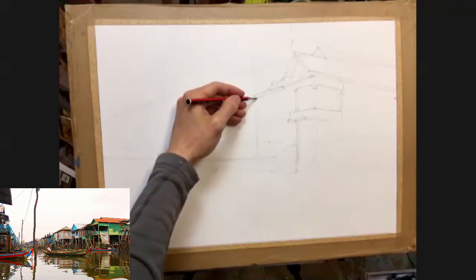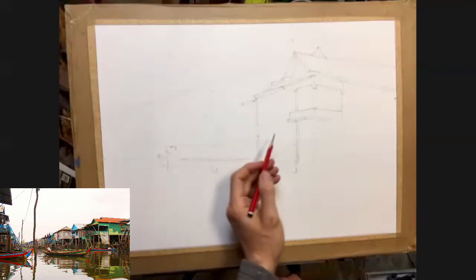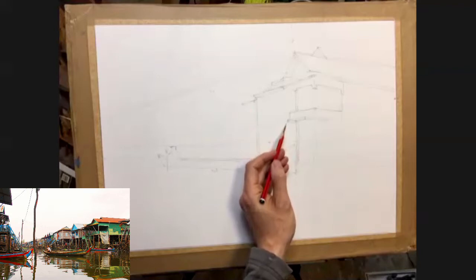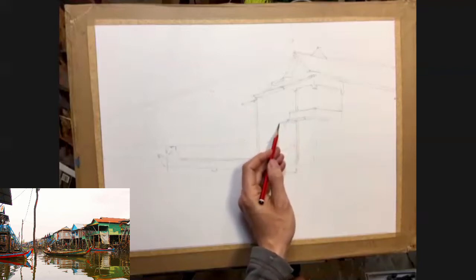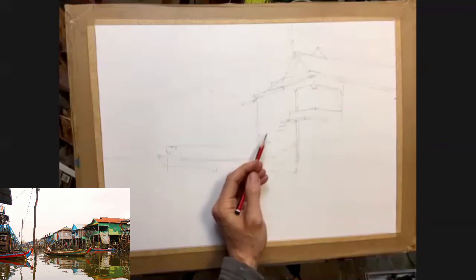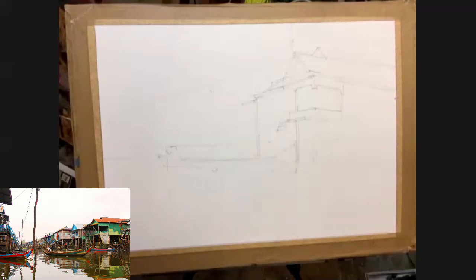But then we've got the small pole here coming down, and that's going to meet a bit of railing in a minute. And then it continues down to the waterline. Now let's get into this slightly more tricky area where we've got all these steps. So I'm going to have to simplify this. So I've got a staircase coming down here, and any of those straight lines are going to follow the same perspective as the other lines that we've already established going in that direction, but just slightly less steep as they come down. So then this line goes straight up, and then it goes behind that step, behind that step, behind that step, to give us our staircase.